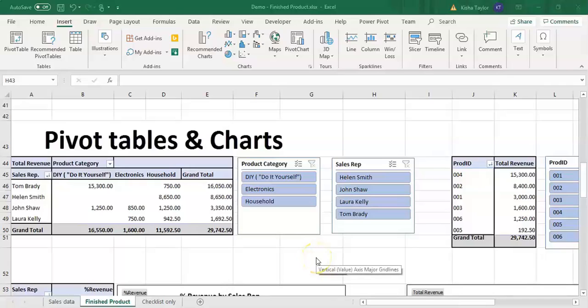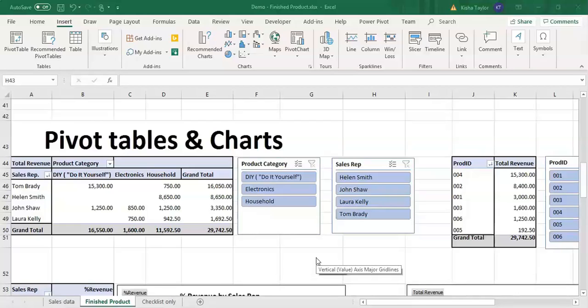Welcome to this lesson on Introduction to Pivot Tables, and we're also going to be looking at pivot charts. So a pivot table, what is a pivot table exactly? It's a very powerful tool used extensively for data processing. And it's very powerful because it allows one to take a large amount of data and to easily summarize it.